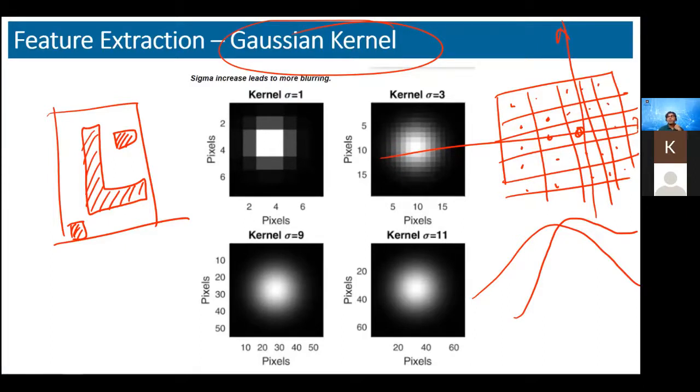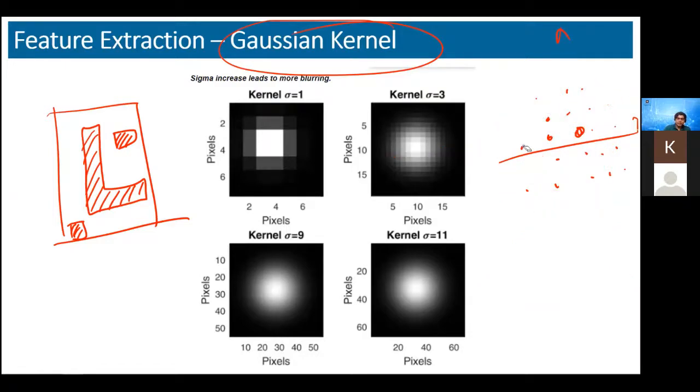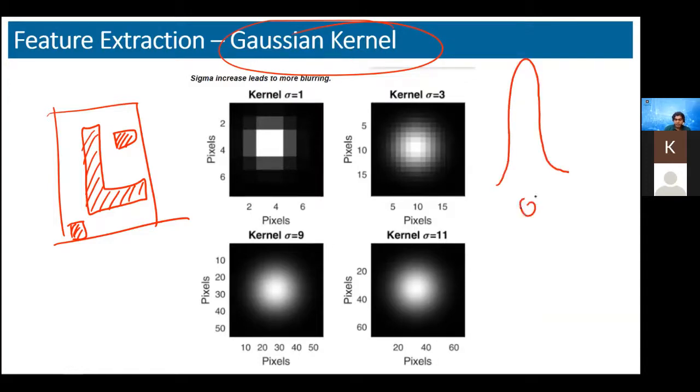Now, what's the beauty of Gaussian distribution? This Gaussian distribution has something called sigma. Each Gaussian distribution has a sigma, and a Gaussian distribution with a very small sigma will look like this. This is called standard deviation of your data. Gaussian distribution with a large sigma will look something like this. It will have a big spread. Sigma is also known as the spread of your distribution, standard deviation, variance.